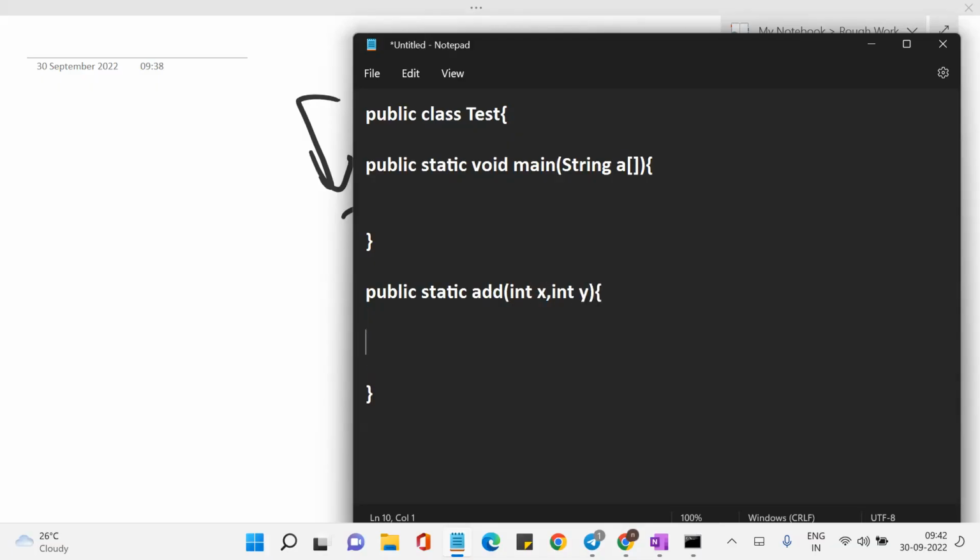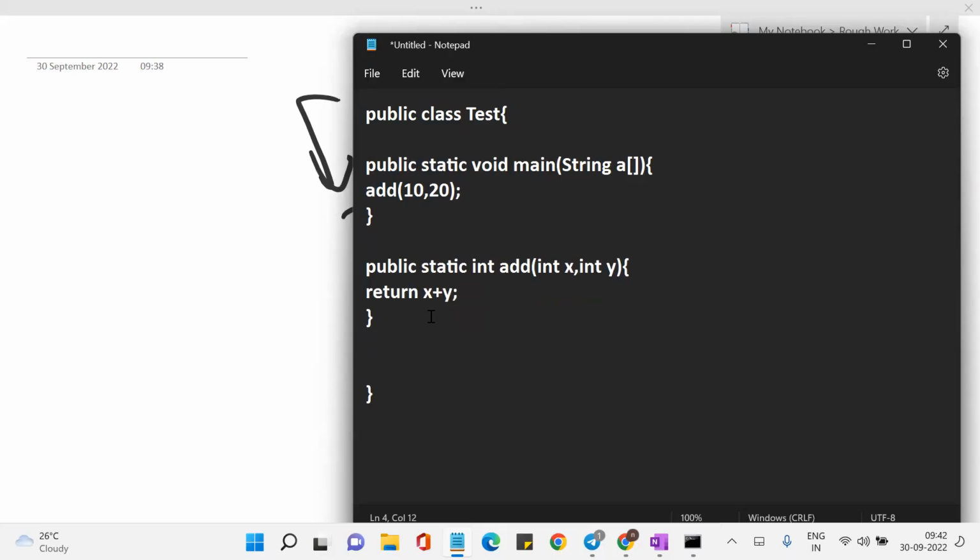And now let me do return x plus y. Okay. Now close the bracket. Instead of void here, int. Now if I want to call this method from the main method, add and then 10 comma 20. This is how I will write the code, correct?